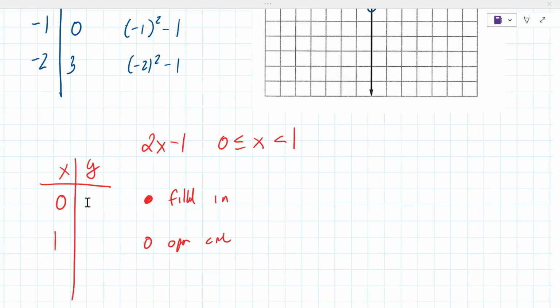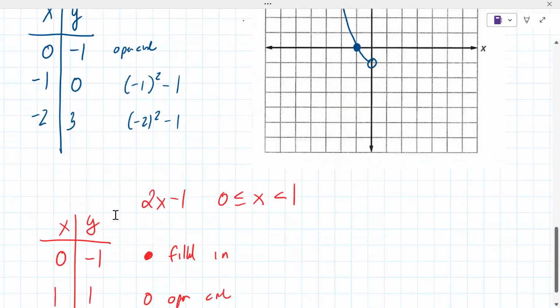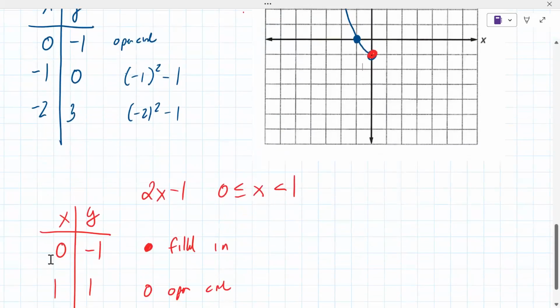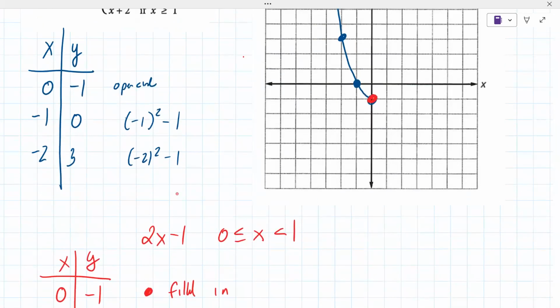-1 and 1. Good. So we're going to graph these. We're going to put a filled-in dot at 0, -1. But at 0, -1, see how it's not filled in? This is going to fill that in. Sometimes that happens. And then we've got another dot at 1, 1, but that's an open circle. Don't try to play a game of kind of showing what you mean. Just make a decision and go with it. Be consistent here.